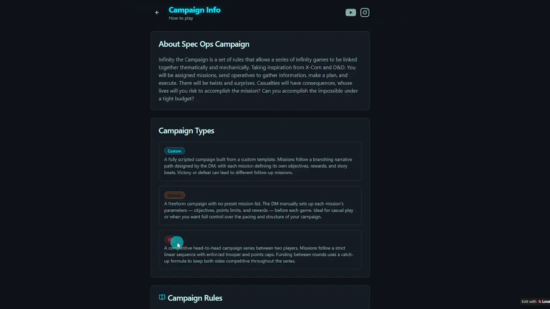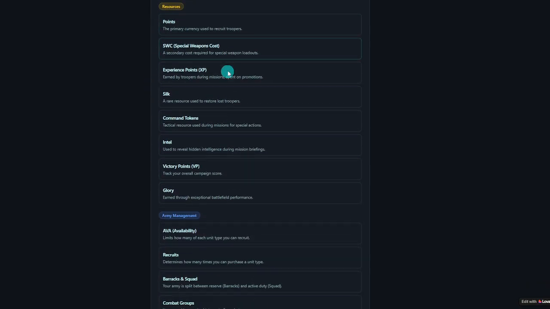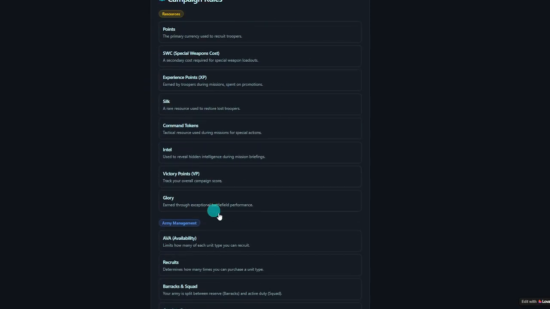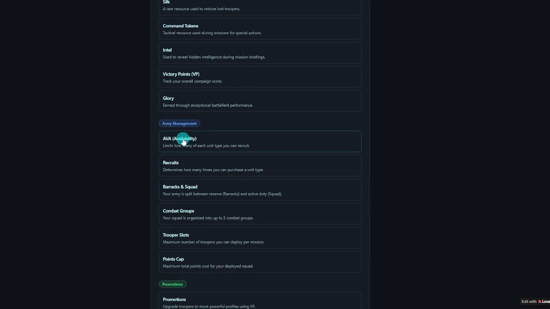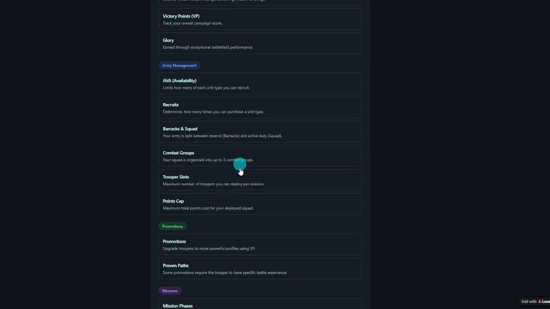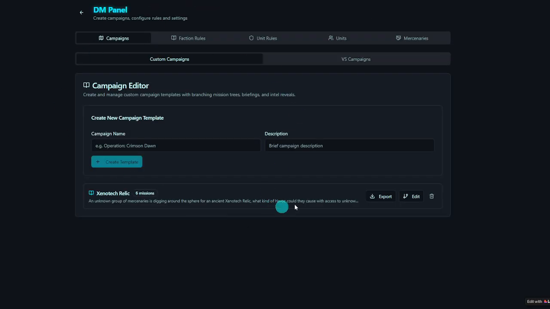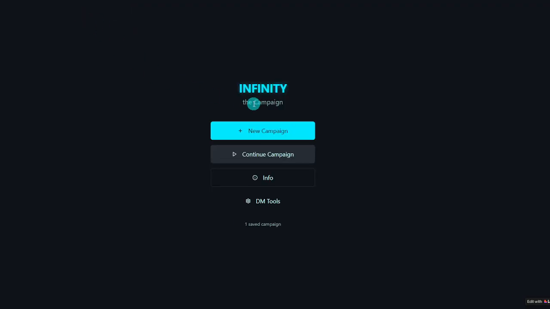The info screen has some basic information about the campaign app, definitions of all of these new words and abilities, right? So recruits, AVA, experience, you can learn about all of that on this page. And the DM tools is kind of a backend to create campaigns yourself.